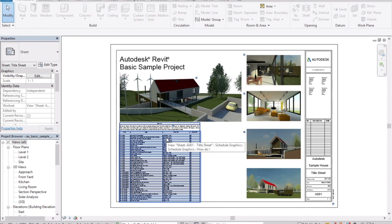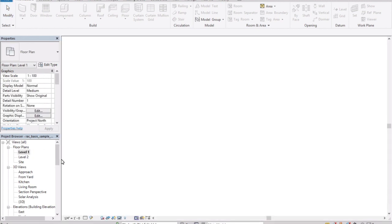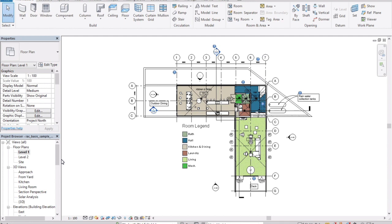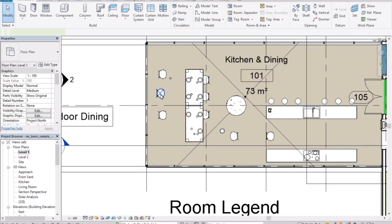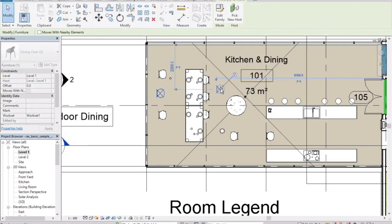And so the model opens up. You can come in here, you can see the performance is really good. This is kind of a base level machine spec for Frame. You can do even better than this. This is also a very simple model, but you can come in and see the performance is just fine. I can borrow elements, drag them, everything I would normally do.